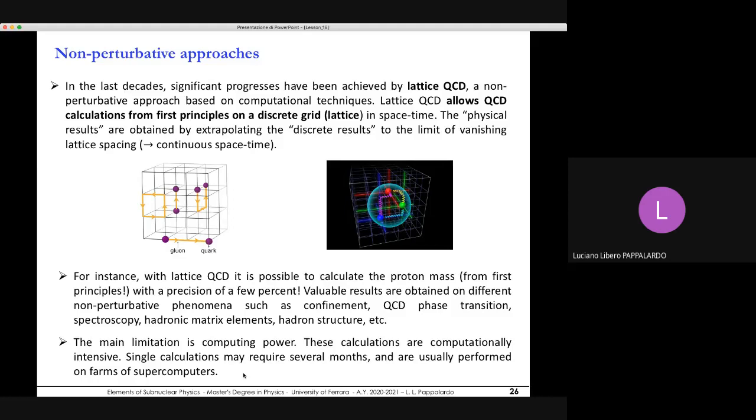If you want to make a QCD lattice calculation, this can take months. So you have to provide the full arguments to convince the providers of this service that your calculation is really important, really urgent, and then you might have allocated the CPU time that you need. I think Professor Tripiccione in Ferrara is partially involved in this kind of business too.